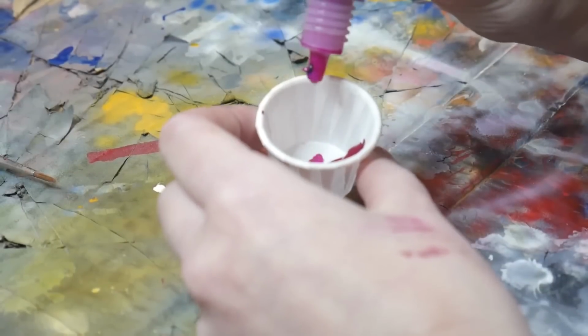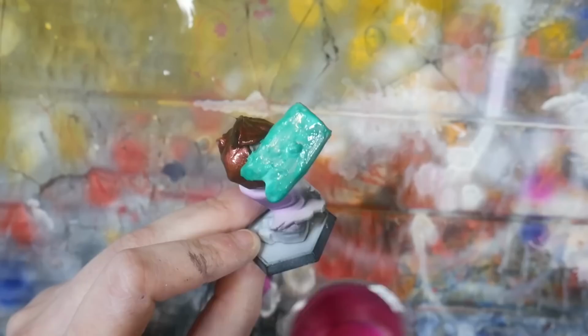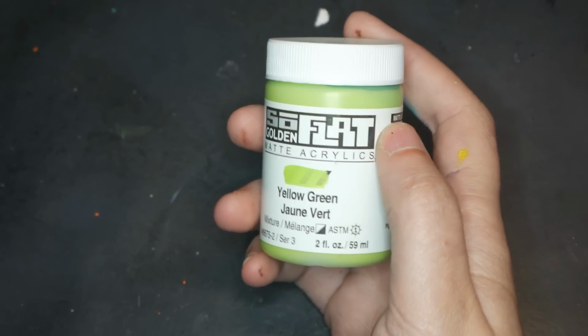My favorite way to apply neon vibrant colors is through an airbrush. Neon colors frequently require multiple layers, and an airbrush allows that to happen with ease. For this project, I'm really excited to use these golden Soflat Fluorescent Paints. However, some of these paints should not be airbrushed.